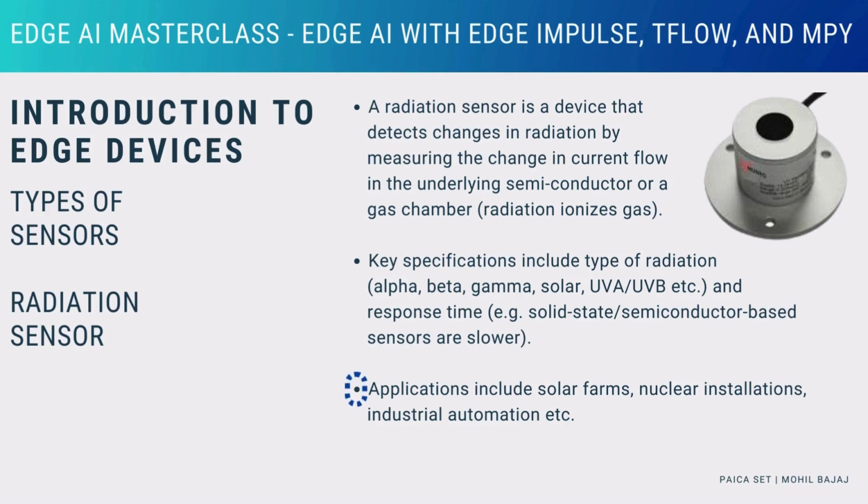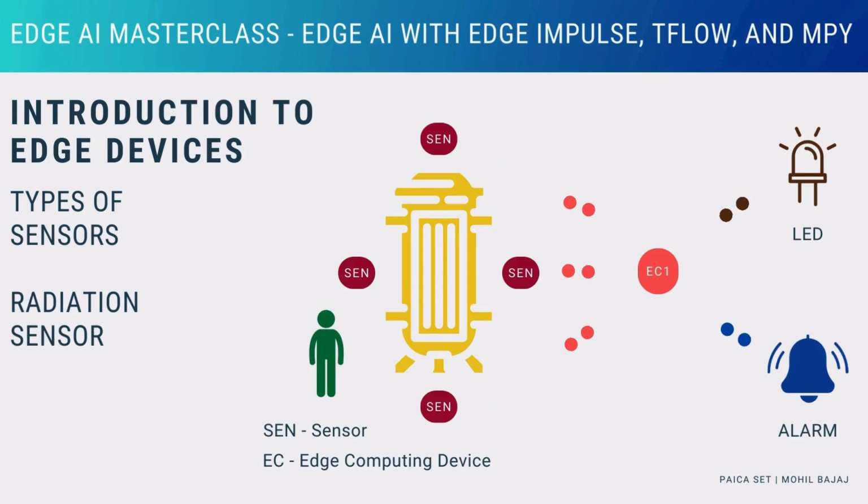With all this talk about radiation, nuclear reactors, where electricity is produced through the nuclear fission process, is a no-brainer. Nuclear reactors use these sensors to ensure that the nuclear fission process is under control and that the environment is safe for people working in the vicinity of the reactor.